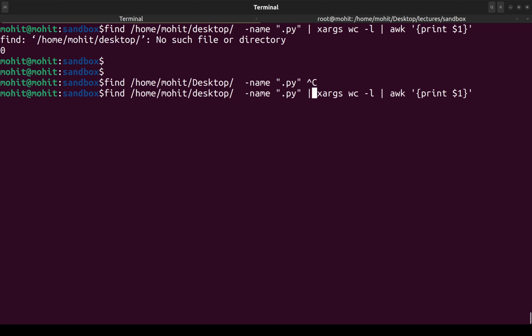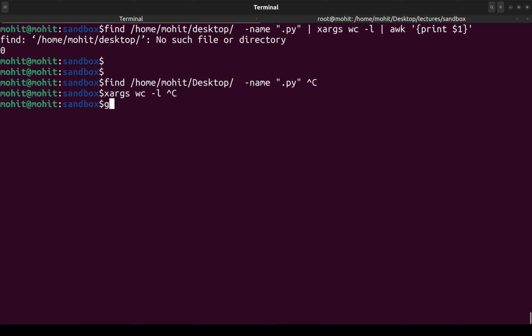What we can do is control plus K, sorry, control plus U. Control plus U will cut the command from the current cursor till the first character, and control plus K will cut the command from the current character till the last character. So control plus U, okay, wait, one more example.